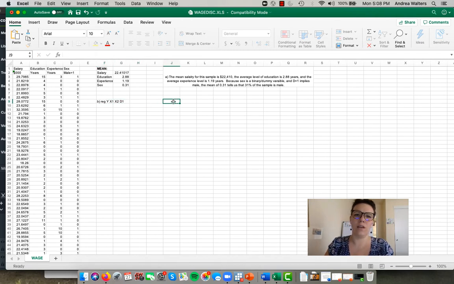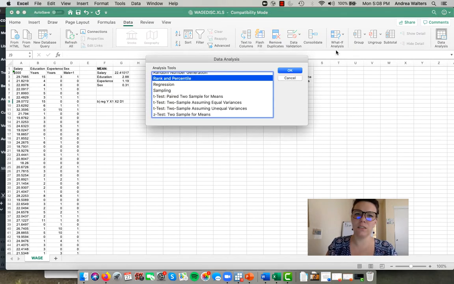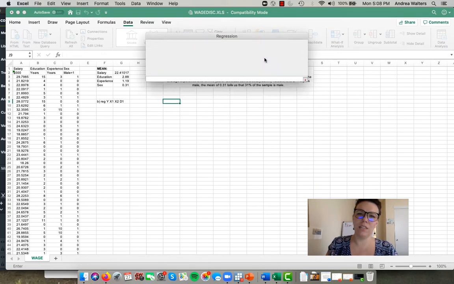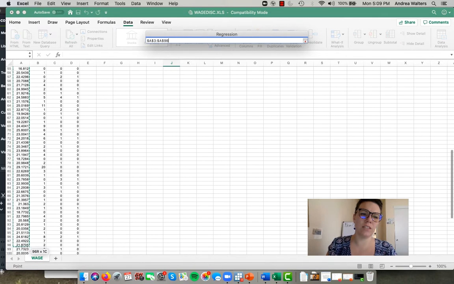So I go to Data, Data Analysis, and then select Regression. Then I select my Y input range, which is going to be all of the values for salary.